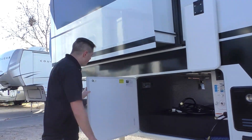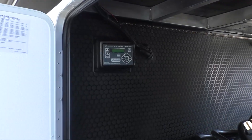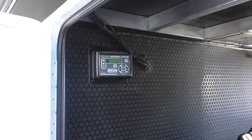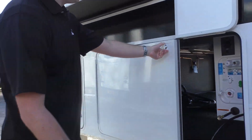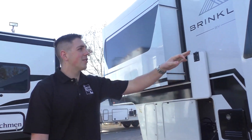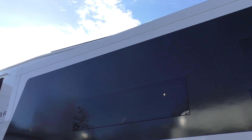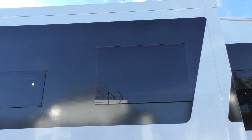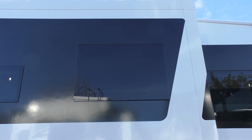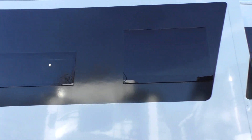Open up the other way, you can see we've got the controllers for our leveling system. That's just your standard Lippert auto level system - one touch and you can level the entire unit. As we come around, take a look at the windows on this slide room - those are frameless windows and they do open quite nicely. They give the whole coach a really sleek look. These coaches look great; not much else out there that looks like these.